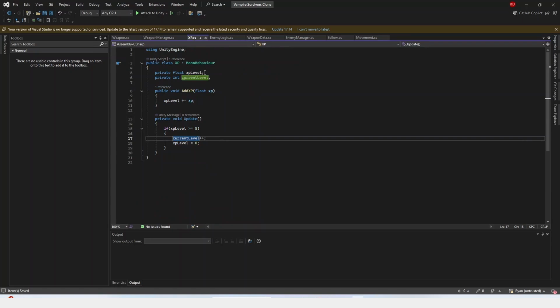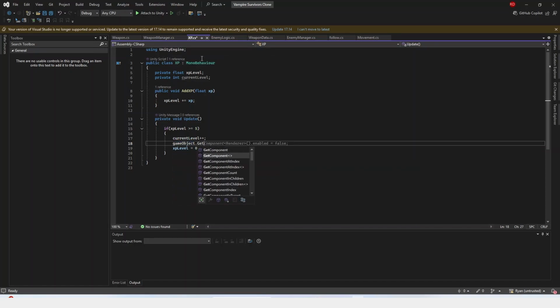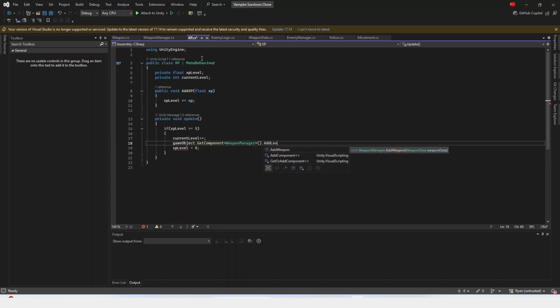Now once we are in our XP, we're going to go right after we up our current level, and I'm going to do GameObject.GetComponent, and it's going to be WeaponManager.AddLevel.